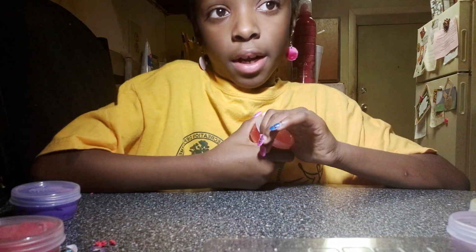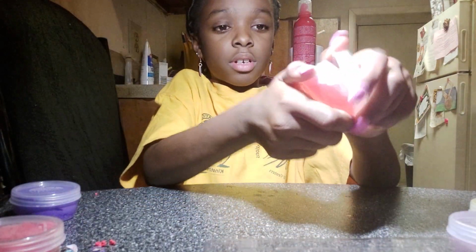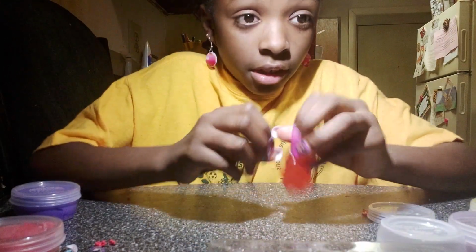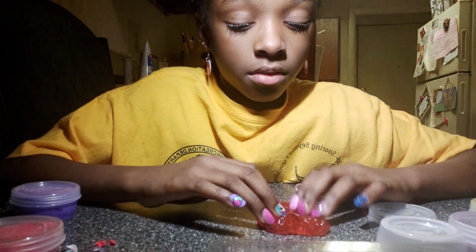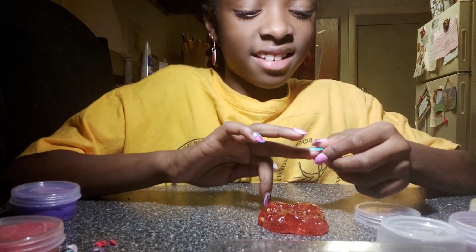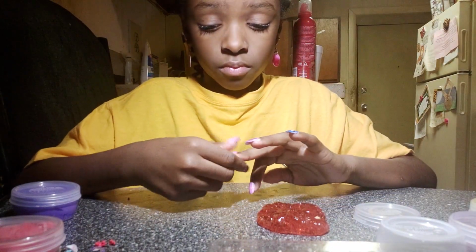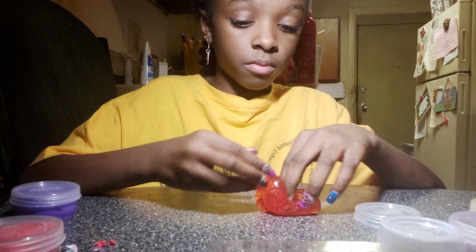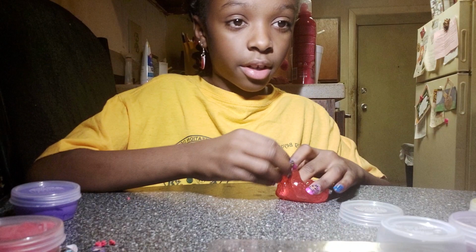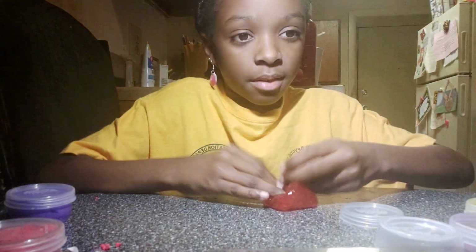Okay, so I put it in there so it won't dry out, okay? Just don't ask me why I put them in there. So I just have to do this. It's hard to open them with nails and they press on. Y'all listen to the sound. Oops. It's just so pretty. Now, versus without the nails. I'm gonna keep them without nails the whole video, so.